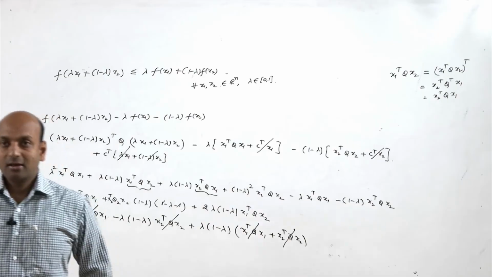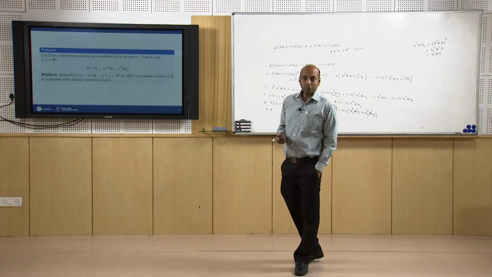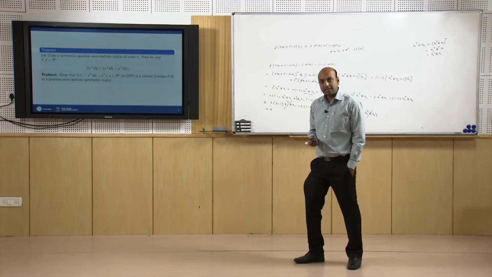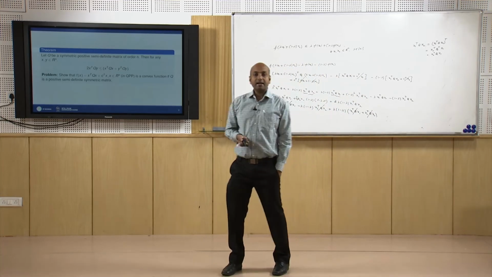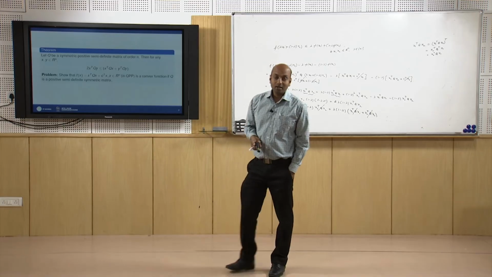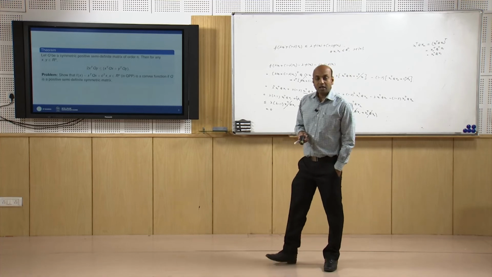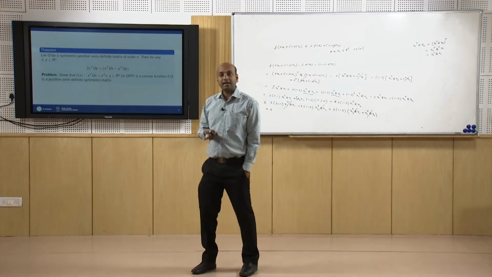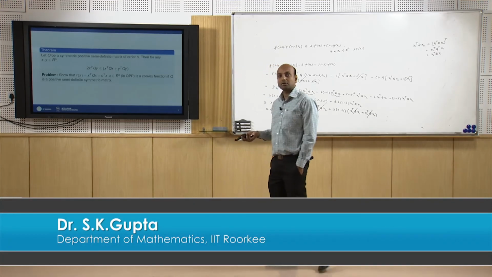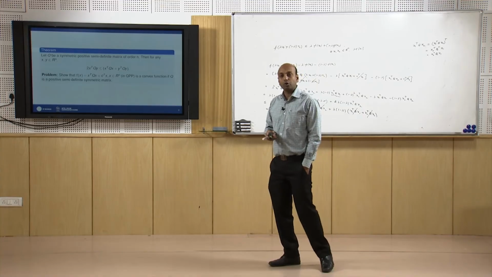So, we can easily say that if in QPP the involved matrix Q is a positive semi definite symmetric matrix, then the function will be a convex function, and hence it will be a convex programming problem, and therefore, the KKT conditions which we have just obtained become sufficient. Become sufficient means if we solve the KKT conditions, then the x which we obtain by solving those equations or conditions will be the global optimal or global minimum.